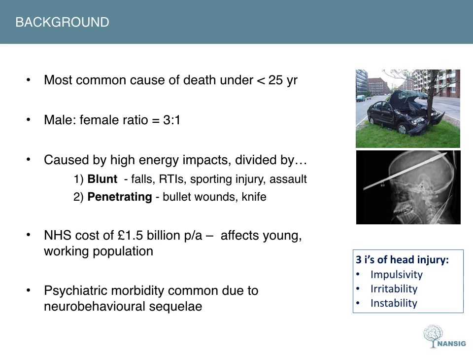And as you can probably imagine, the cost of head injury to society is substantial. So in terms of direct costs to the NHS, it's estimated to be around £1.5 billion per year, but actually the indirect costs of head injury are probably much greater than this. And this is because it primarily affects a young working demographic. And this means that obviously people can't go to work and there's a loss of economic productivity.